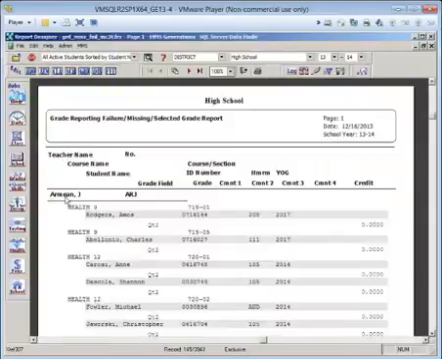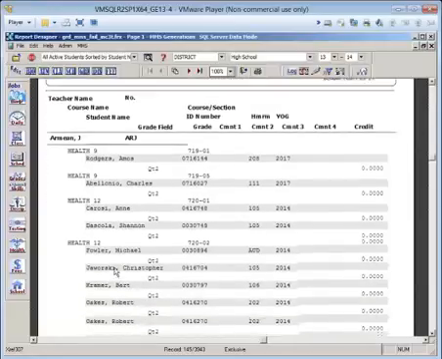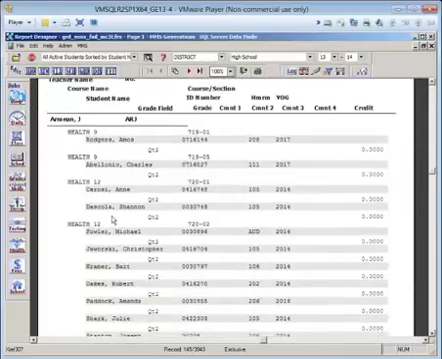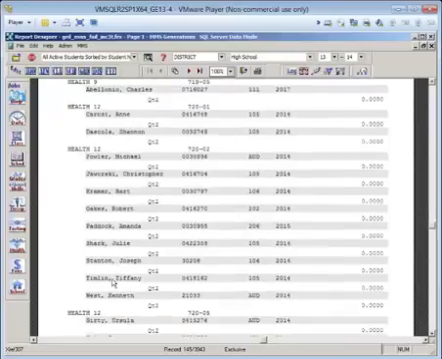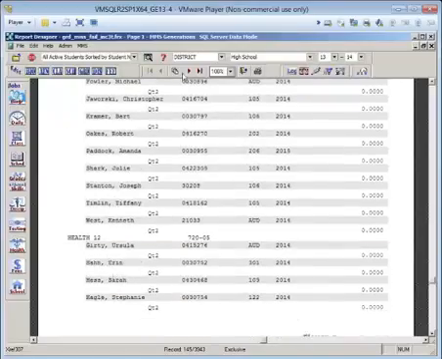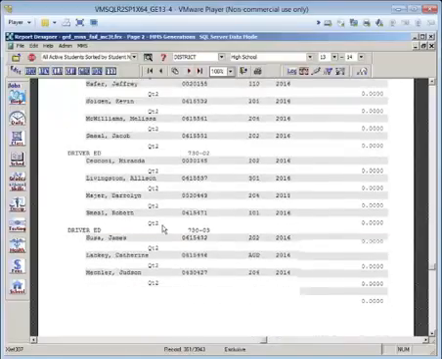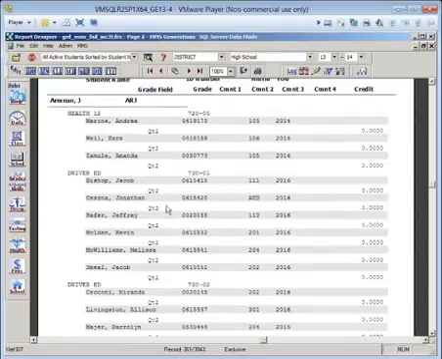So here for J. Armenian, I can see that in a couple of the classes there's only 1 or 2 kids that are missing their grades. But then I come into this next section, the 720 section 2, and I'm missing about 8 kids. So this could be a situation where the teacher did some of them and then just missed doing this group. So you want them to go back and fill those in. So it was a nice quick way to say, I'm missing a bunch of students. I need to talk to that teacher to make sure they get them in.